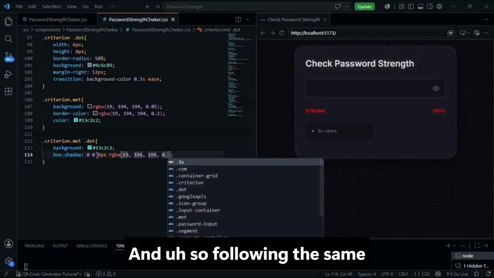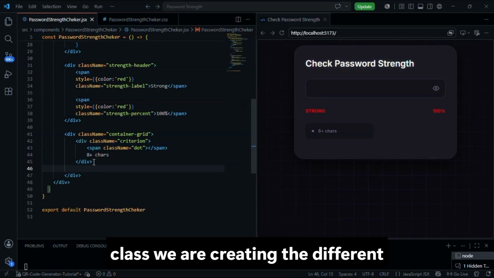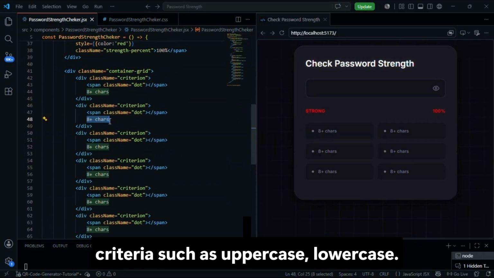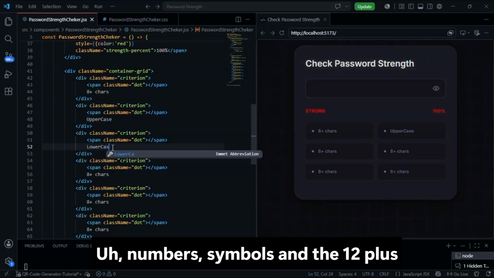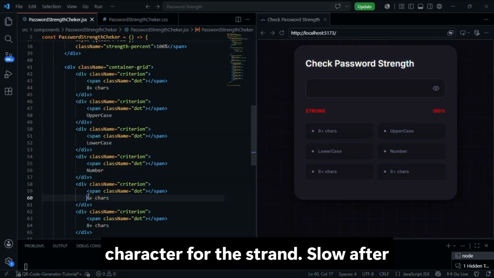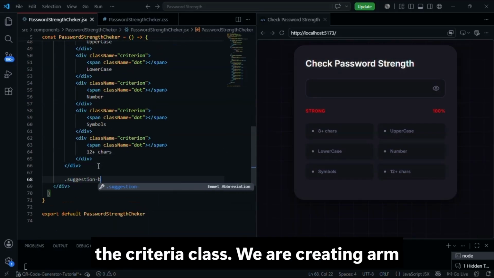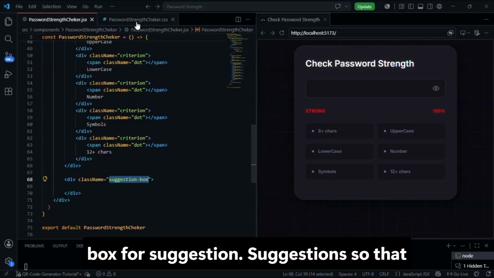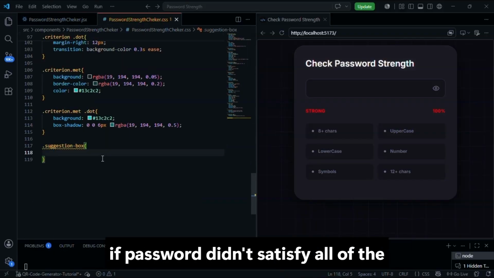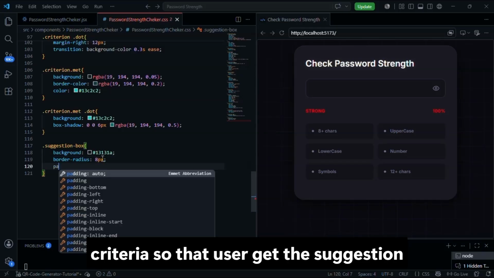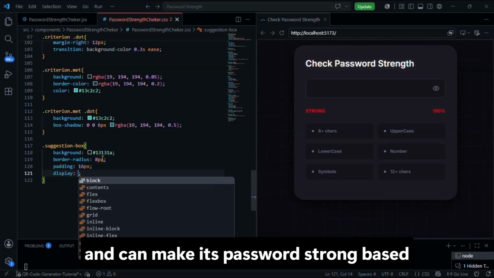Following the same class, we are creating the different criteria, such as uppercase, lowercase, numbers, symbols, and 12 plus characters for a strong password. After the criteria class, we are creating a box for suggestions, so that if the password doesn't satisfy all of the criteria, the user gets a suggestion and can make the password strong.